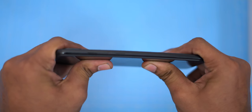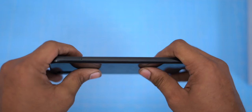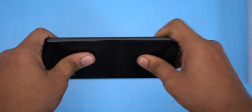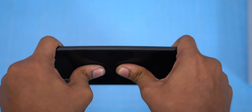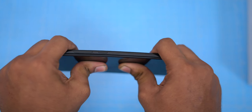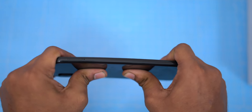We will watch the Redmi Note 7. The first time I am testing the Redmi Note 7 — the Redmi Note 8 has a slight flex, but we are not liking it. I am going to bend back the phone, and when I bend it, it is slightly flexed but the phone will not be damaged. I am going to bend it to maximum force.